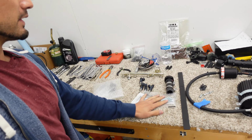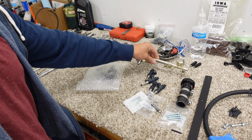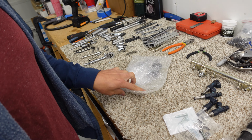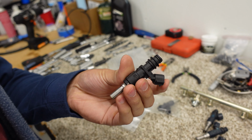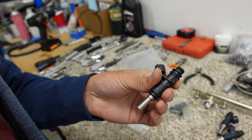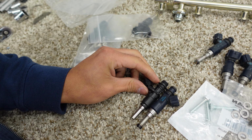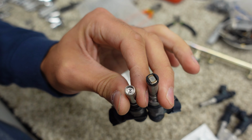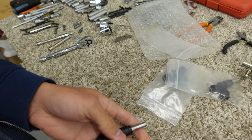Now, I do have the stuff I need here to go ahead and continue the progress on the raffle build. We do have the hardware, old injectors that I pulled out of the old fuel rail, but we have here the new injectors. I'll give you a quick little look at those. There's some nice pieces. Let me just take one out real quick. All right, so here they are. They are some nice ones, all right. Some little differences, of course. You have a little bit of a height difference from the stock ones, but the spray pattern is a little bit different as well. But they are higher flowing, and this is what we need on the raffle build.